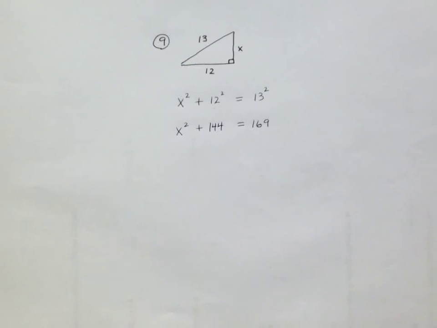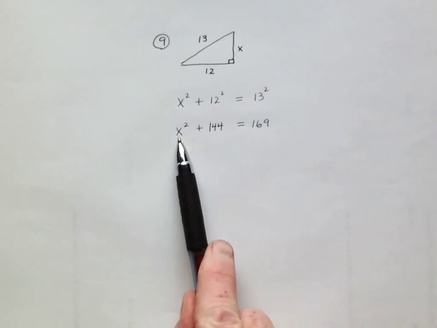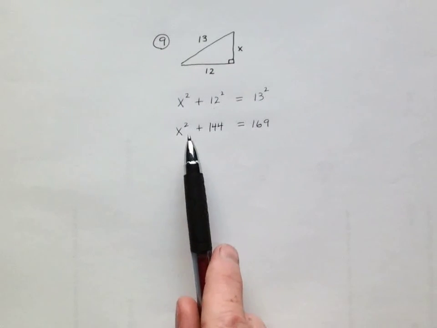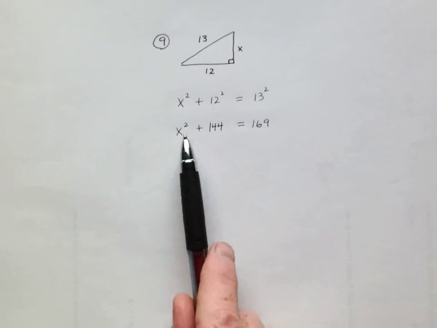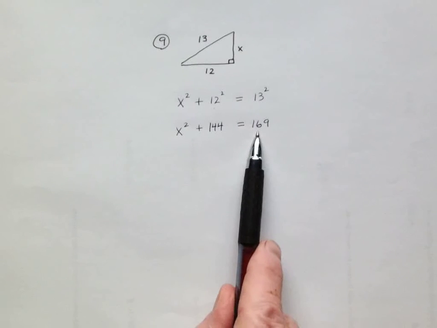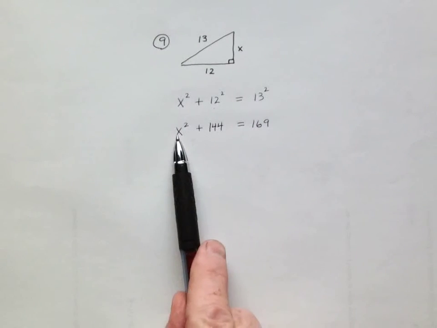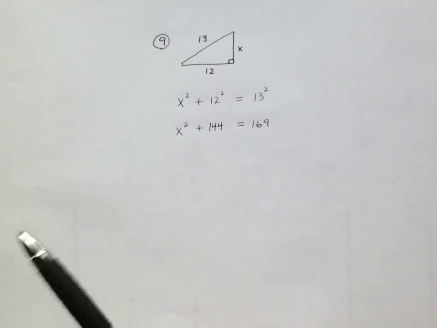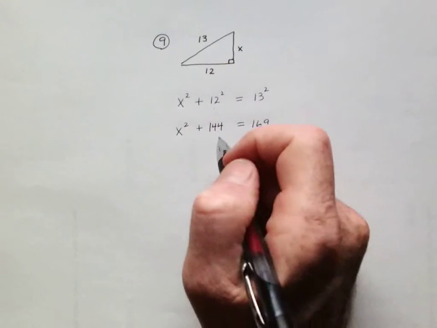In order to find out what x equals, you could just guess numbers and say, I think it's 1. Plug in a 1, square it, see if it works. It's not. Then try a 2. Plug in a 2 for x, square it, add it to 144, see if it equals 169. I don't think it's going to work. Then you try a 3, and by now you get tired of doing the guess and check, so instead we use a couple steps of algebra.